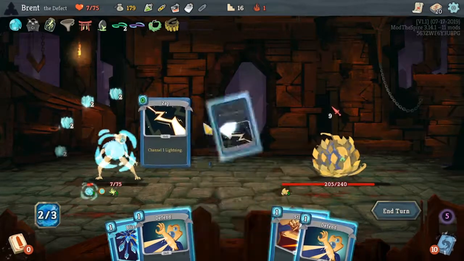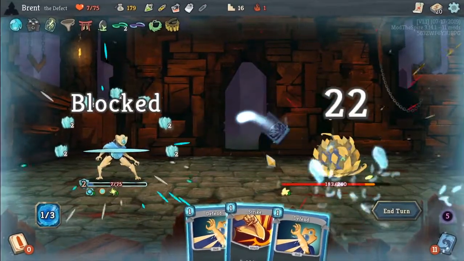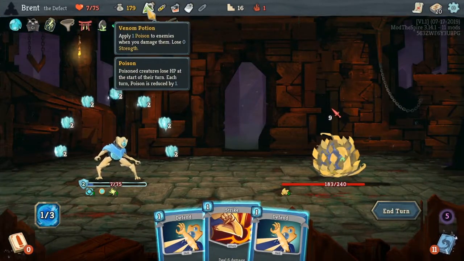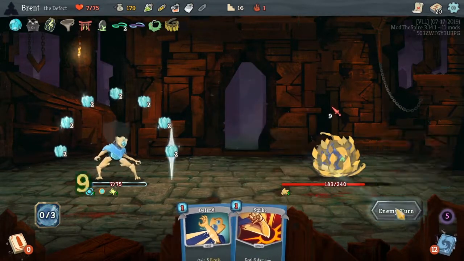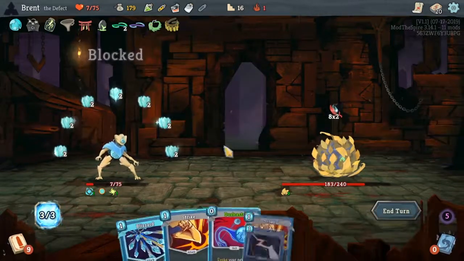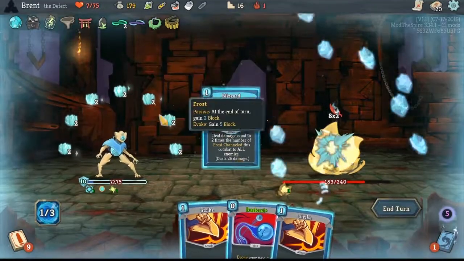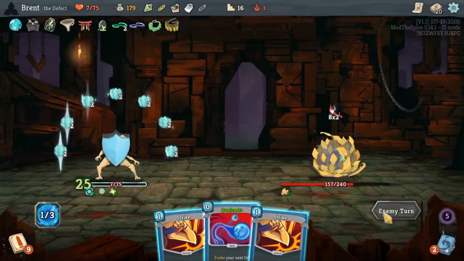Okay, I would rather do this again. Keep getting this higher up. Yeah, that one did 22. I should play... no. I was gonna say I should play a potion. I'm not sure. I have two more. It tells me right there. Okay, so double this. Play Blizzard. So this actually works a little better in boss fights.